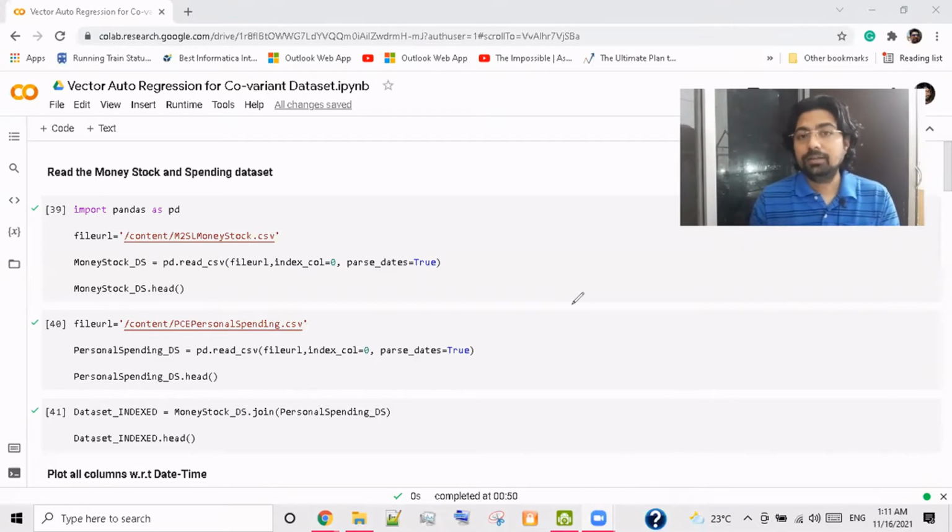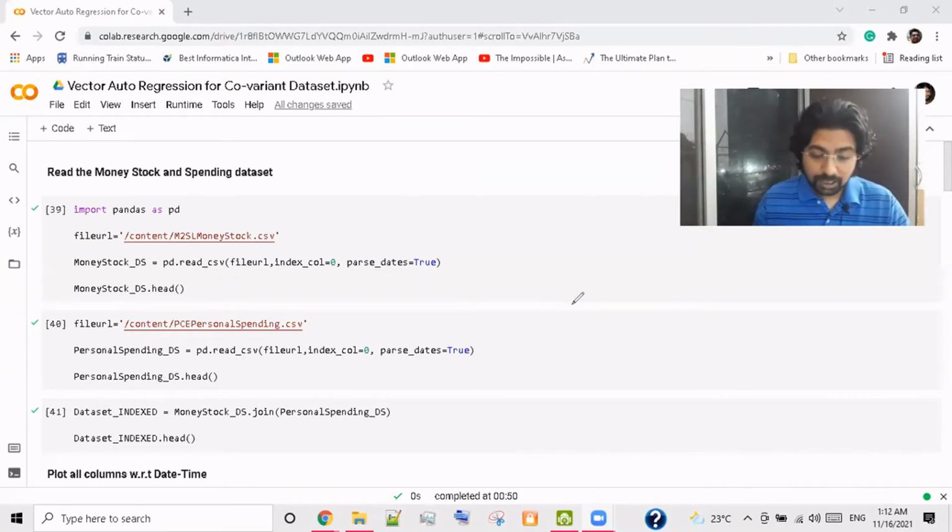And this APAC country, the European country, and the American country, these three are interdependent. So the stock value in one stock exchange can cause the other stock exchange's value.